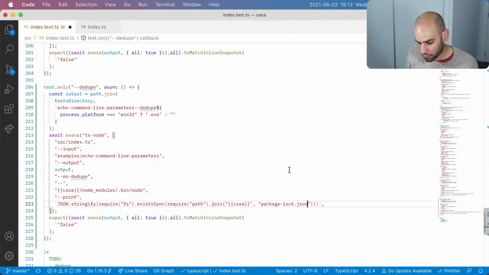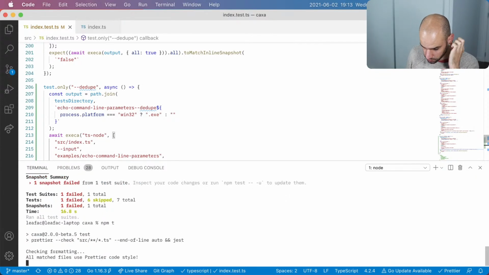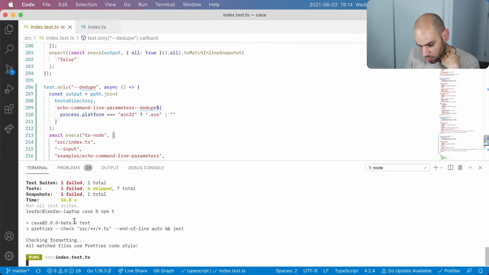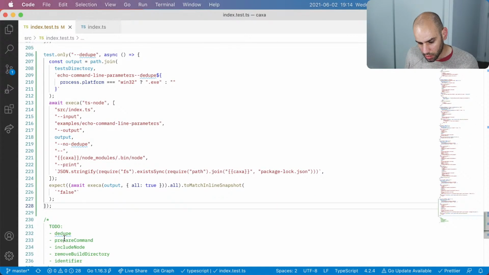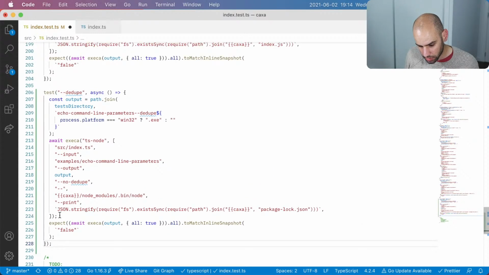So checking for that file is safe. So that's what we are going to do in this test, because that file should not exist because we did not run dedupe. Okay, that test passed. Next, let's look at prepare command.